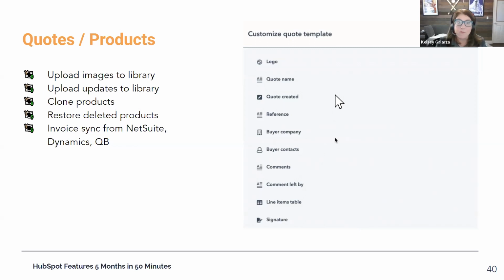I have seen a couple that you can buy, but I cannot figure out where to find them on the marketplace. But quote templates are pretty flexible as it is, and you can make them look really nice. But I think there's going to be more improvements to come there as well.